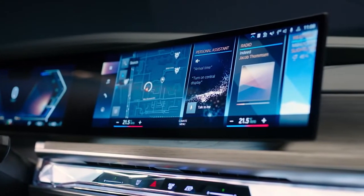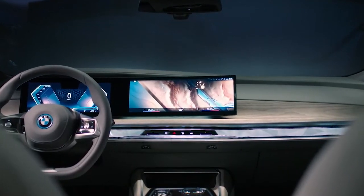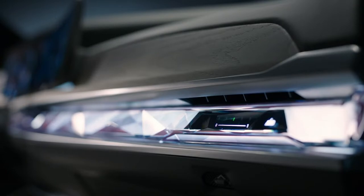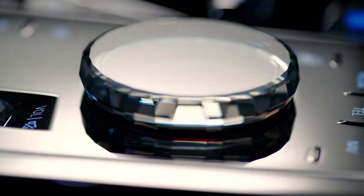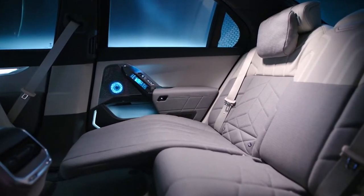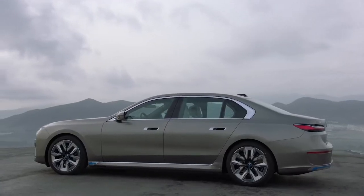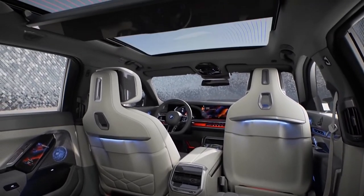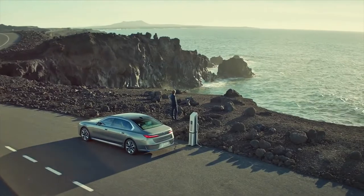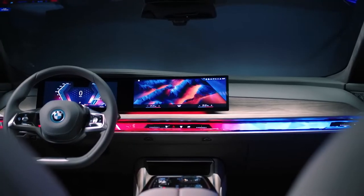Stay tuned and be sure to check back for our in-depth analysis of the driving experience. The interior of the 2023 BMW 7 Series shines with all of the good quality leather, metal, and wood trim that you would expect in a sedan with a starting price approaching six digits. In the 740i, the seating surface is made of a substance BMW refers to as Veganza, a synthetic leather available in four colors with a quilted diamond pattern. When upgrading to either the 760i or the i7, the seating surface is upholstered in merino leather, with access to an even more extensive selection of wood, stainless steel, and carbon fiber cabin trim options. There is also the possibility of seating upholstered in a blend of leather and cashmere.